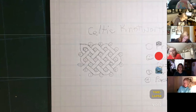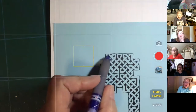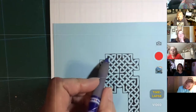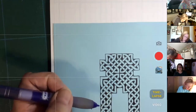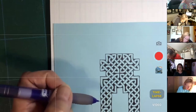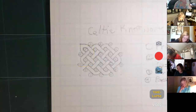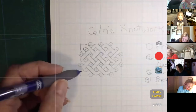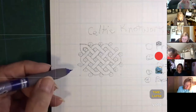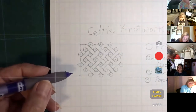And let me show you on this sample that I've got right here. See how the corners come out to a point and the inside of them also are pointed rather than rounded. And this was something else that I've just gotten out of several of the Celtic knotwork books. And off the top of my head, I cannot remember the guy's name that wrote so many of them. I can't think of it right now. Aidan Meehan? Who? Aidan Meehan? Yes, that's one of them. He did the whole series, didn't he?